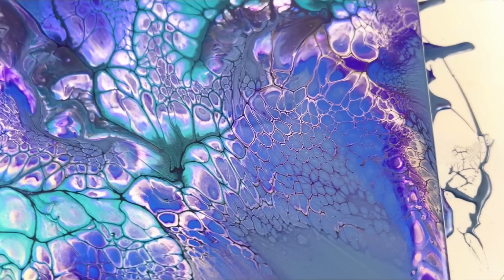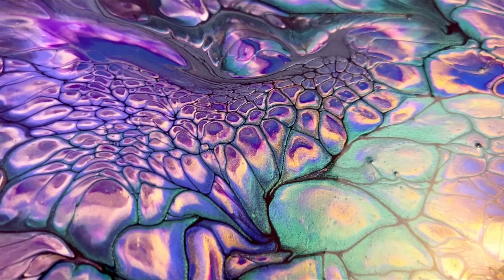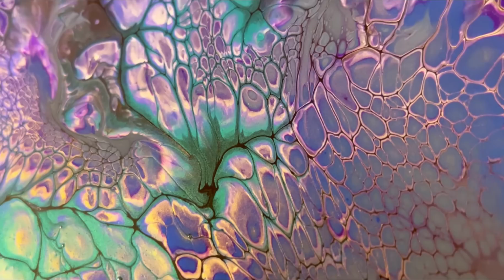So let me just change my lighting here. Hold on. All right, so I've got the yellow lights. And I think this is where you're gonna see the real shimmer of these TLP piggies. Look how pretty this is. This is amazing. I'm trying to get the right angle to show you guys.